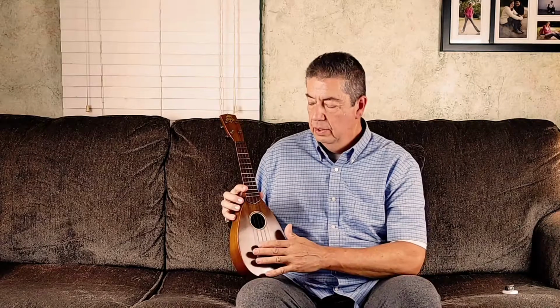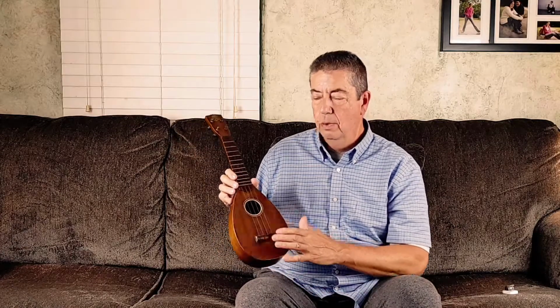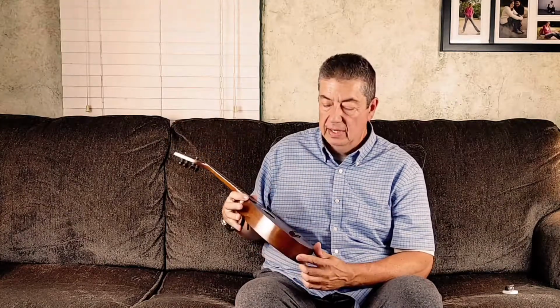So once I had it all completely cleaned, then I top coated it, I sprayed it. Actually, take that back, before I sprayed it, I went over it with a very, very thin stain, like a little slip glaze, just to even it out. It was a transparent stain, and the stain that I used was to enhance the faded golden yellow look of this instrument, because that's how it's aged. If I were to strip it and sand it, this would be a deep red mahogany instrument again. But that's not what I was going for. I wanted to keep as much of the old look as possible.